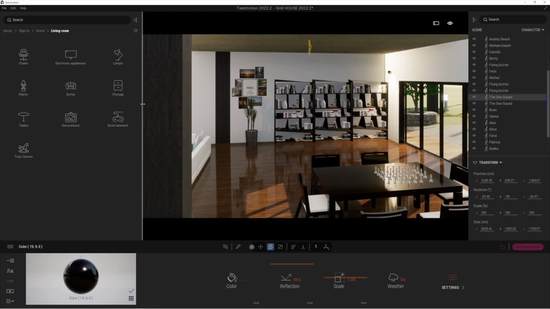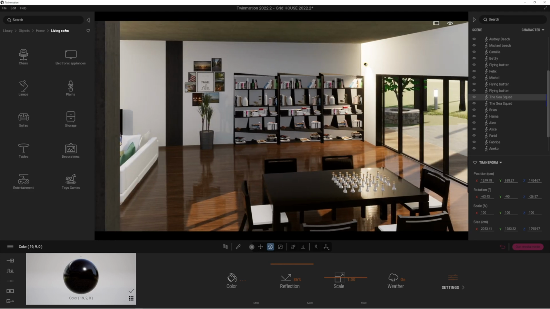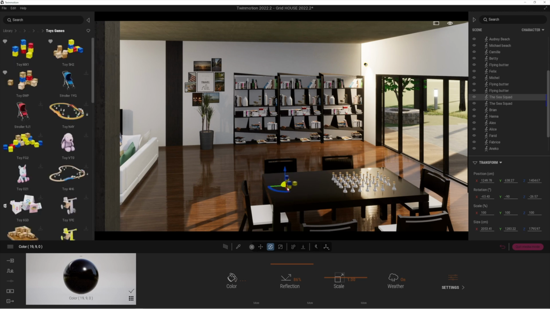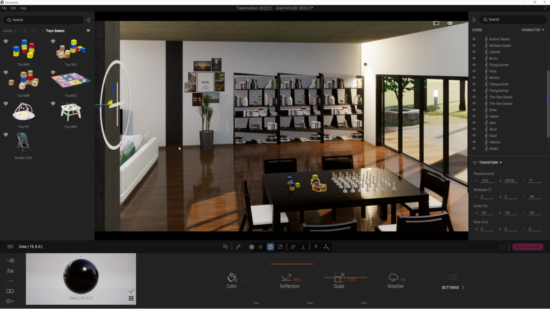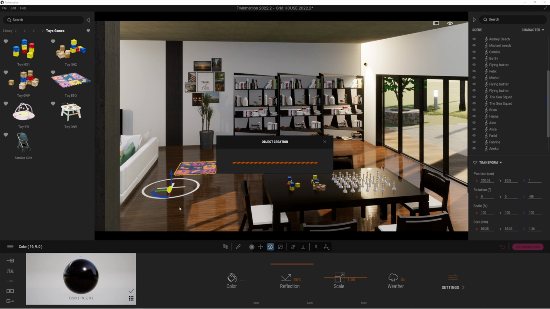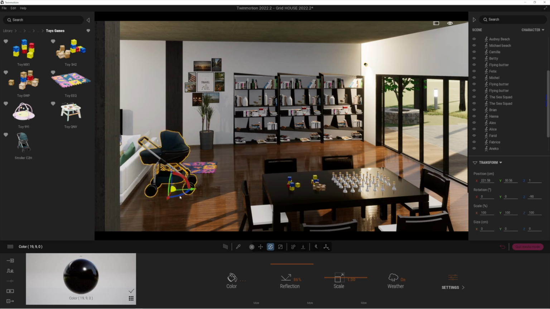Another really nice feature of 2022 is the addition of some excellent new libraries. Now, if you go to libraries and living room, you'll notice there are a couple of new folders. We've got entertainment and toys and games. So for example, we can just drag and drop some really cool new items from that library. And these are just a few of them. I've clicked a few of my favorites here. So just drag a few of those in just to show how easy it is to prop your model out. Some really cool stuff here that are a really good addition to the new version as well. And a nice little pram and so on there as well. So those are really cool, the toys and games.